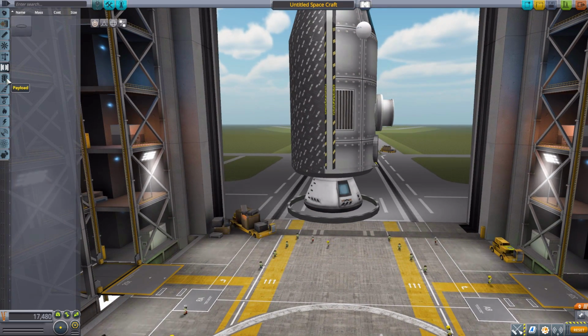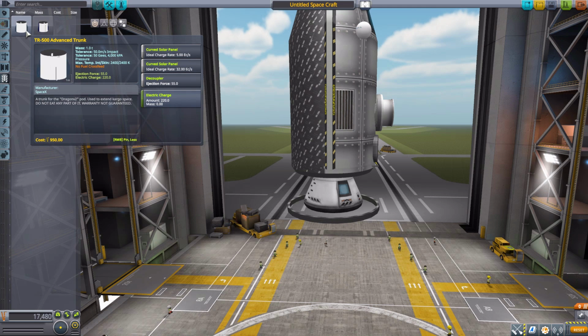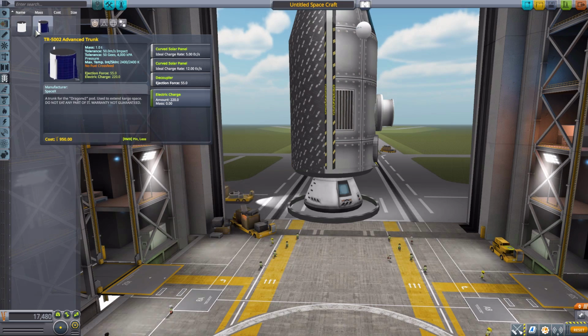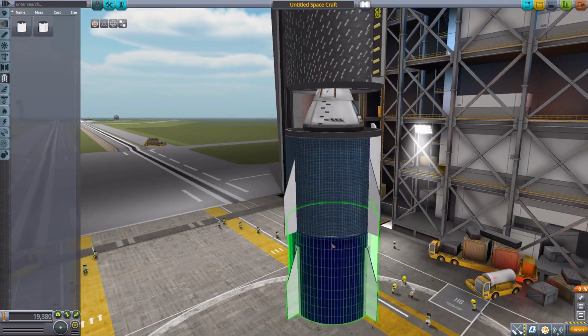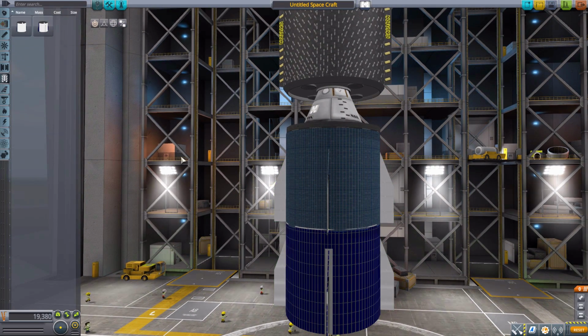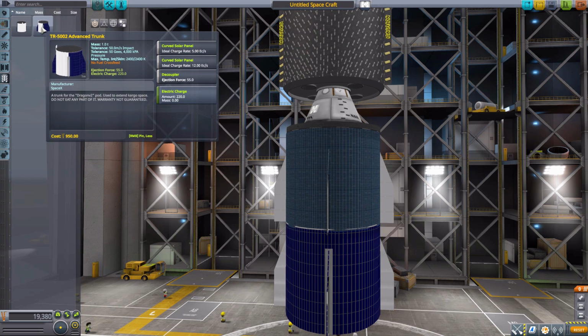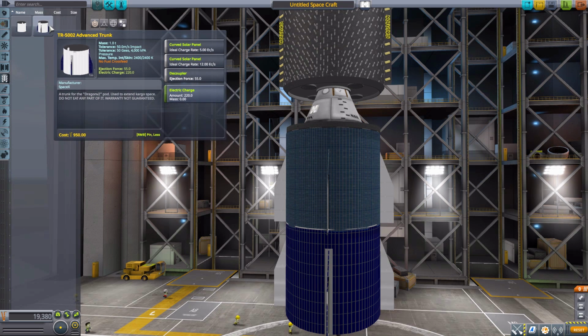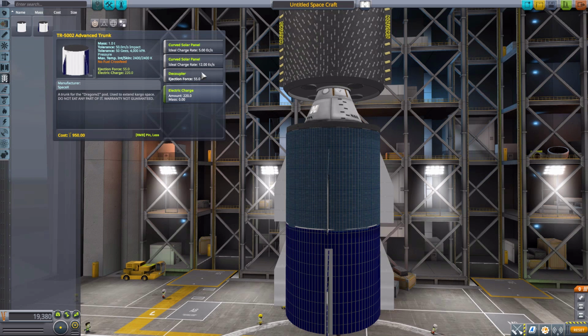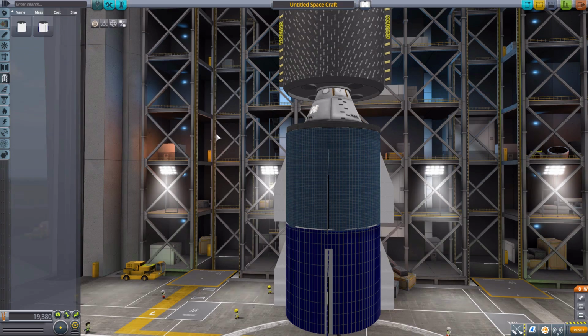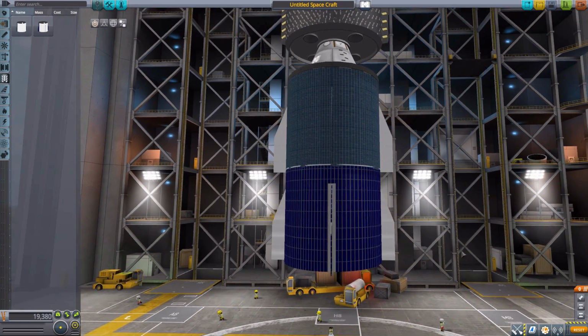for you to use at your leisure. Now, the next is the payloads, and these are the two things that rely on near-future solar to function properly. We have the TR-500 Advanced Trunk and the TR-5002 Advanced Trunk. Now, the difference between the two of them is a slightly different design to their actual solar panels, as you can see here, just a different texturing to them. And the 5002 actually does produce less electricity than the 500. The 500, as you can see here, does 32, the 5002 doing only 12 on the curved panel. So other than that, though, they are quite similar in everything, including the fact that they're hollow.